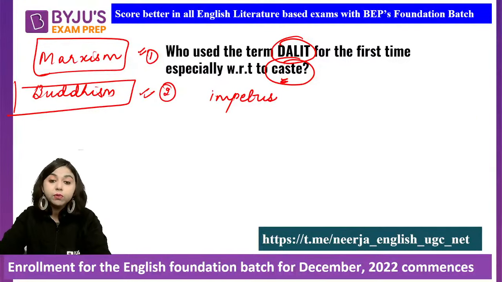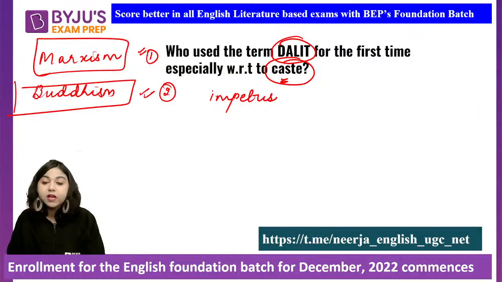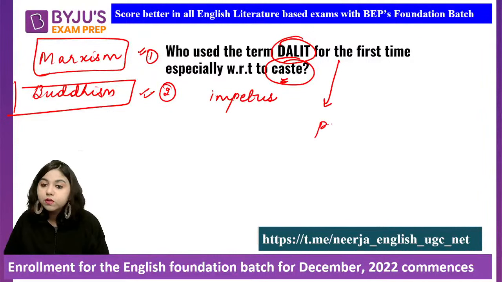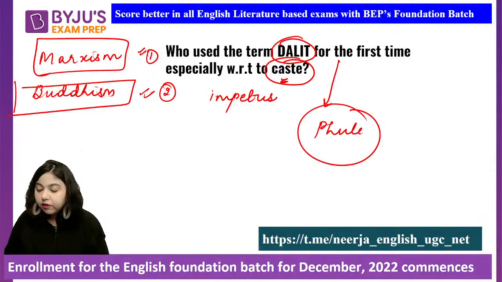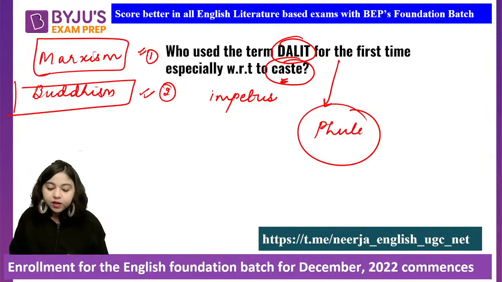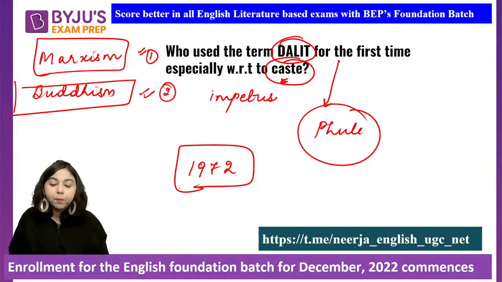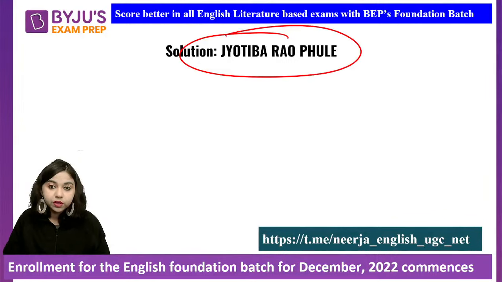And when we are looking at the term Dalit, Babasaheb Ambedkar and Jyotirao Phule. So Jyotirao Phule was the first ever person to properly use the word Dalit, even though in 1972 the Dalit Panthers Association is coming and popularizing the term. But with respect to caste, it was Jyotirao Phule who had first used it. So this is how we need to understand. There are two pointers that you have to remember with regards to the word. First of all, how the word is becoming popular as a marker of identity in 1972 with the Dalit Panthers of Bombay coming in and popularizing the term. And with respect to caste, Jyotirao Phule is the first person to actually use the word Dalit.